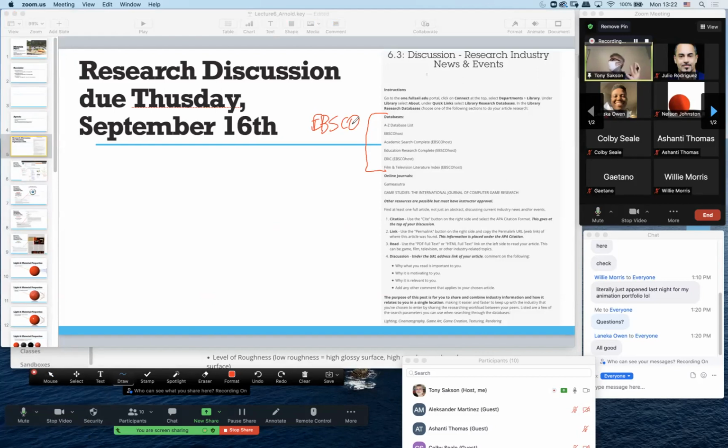I usually recommend the complete databases because you're not just limited to a category. Put in your search parameters. Hey, I want an article on animation, or I want an article on game art, or I want an article on rigging. I want an article on visual effects or animation or anything. Right? And see what you get in there.